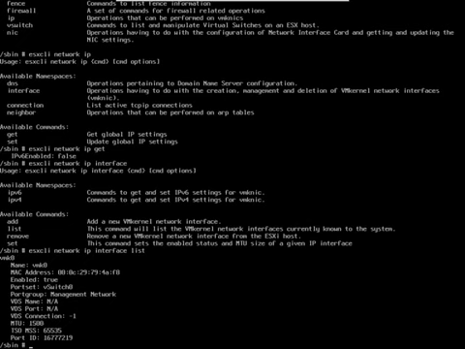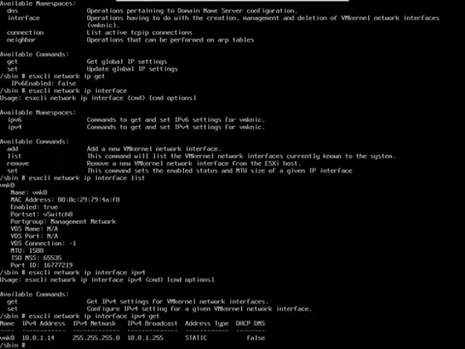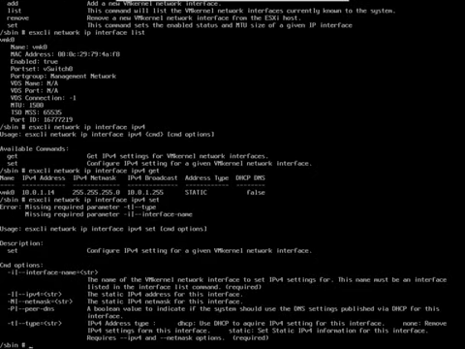And there I get some useful information. I get information about the vmk0 interface. What if I did an up arrow on that, and instead of doing a list, if I did ipv4 and pressed enter, now I can get IP version 4 information, and I can actually see the IP address for the VM kernel interface. So what if I wanted to do a set there? I could do a set, and then I could, let's say, change the IP address of the VM kernel interface on this host using the esxcli command. So I think you get the point there.